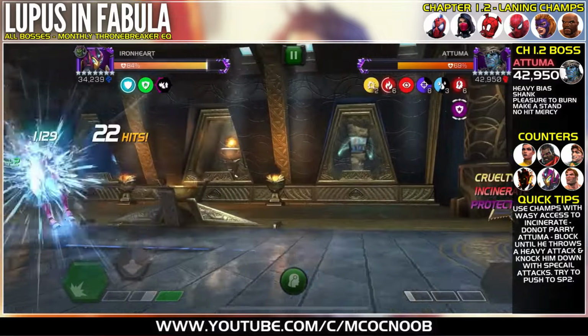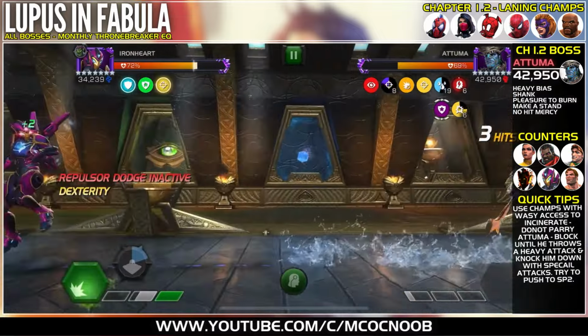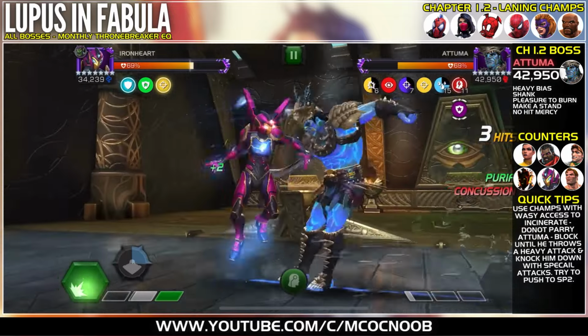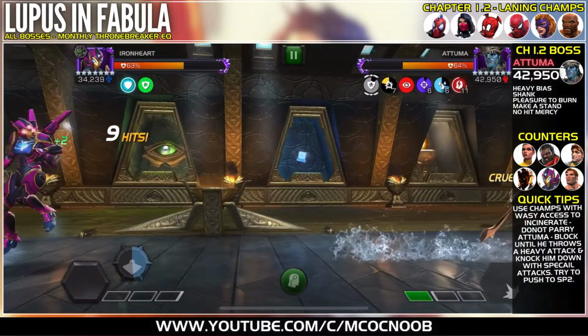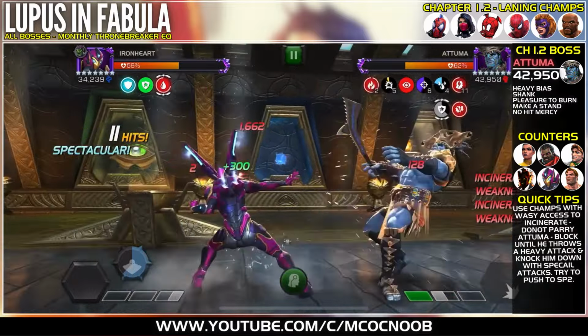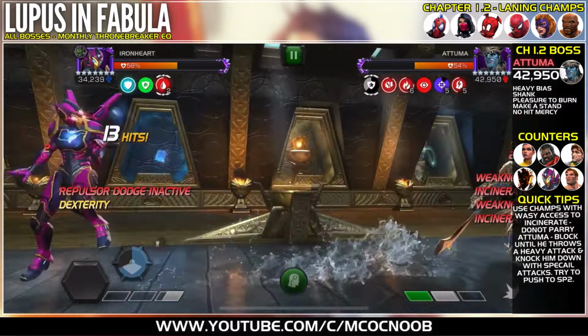I am using an Arahat because I have her at rank 3. You can use some other options as well. You can also bring in your Hyperion, just spam SP1. So any Incinerate champion works. I would suggest do not try and parry him to give him all of those concussions. Just block, let him throw a heavy attack and you can retaliate back, and that should be enough for you to apply those incinerates and get the fight into control.